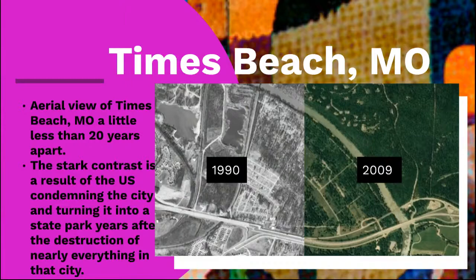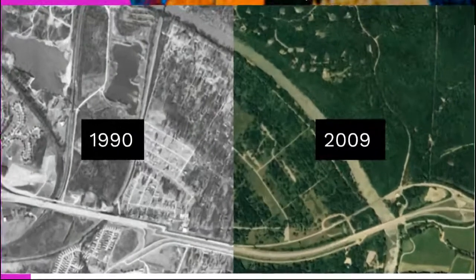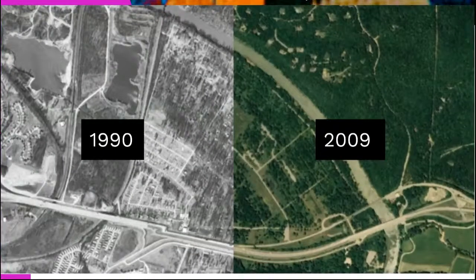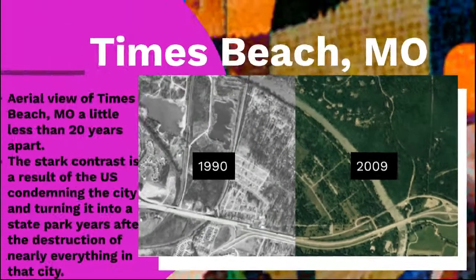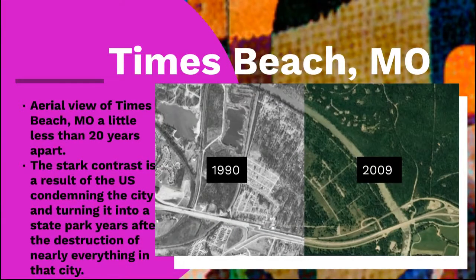And so here in this image in 1990, this city was already evacuated. However, you can still see some of the homes were there. In 2009, which is close to present day 2020, this park was placed there. It is a state park and it is open, and you can see that they planted a lot of trees. They essentially made this a very nice state park.